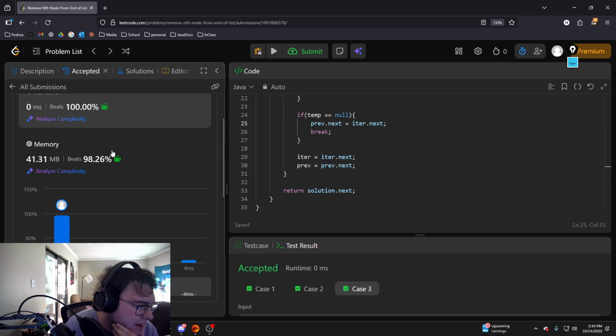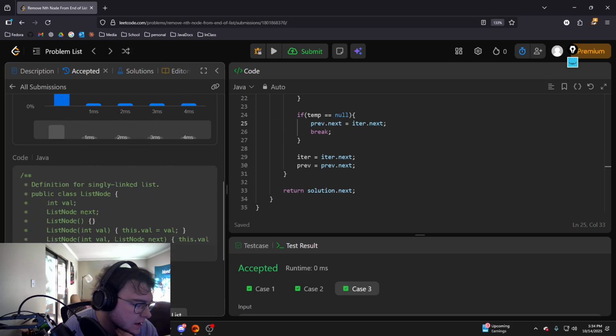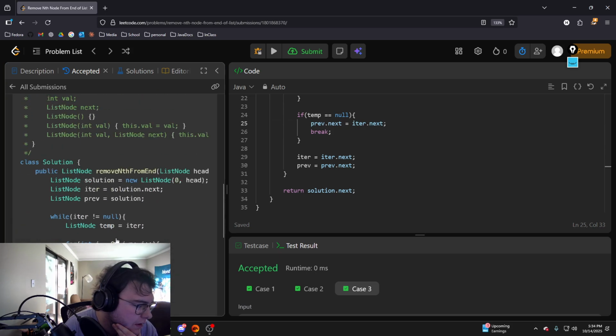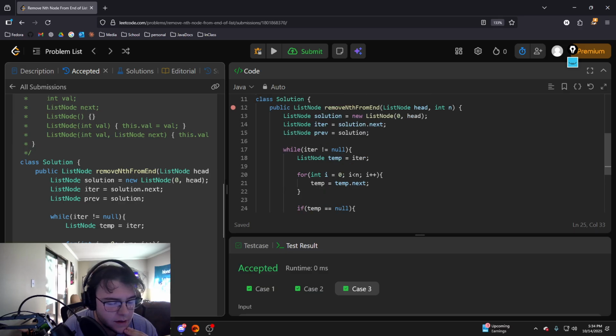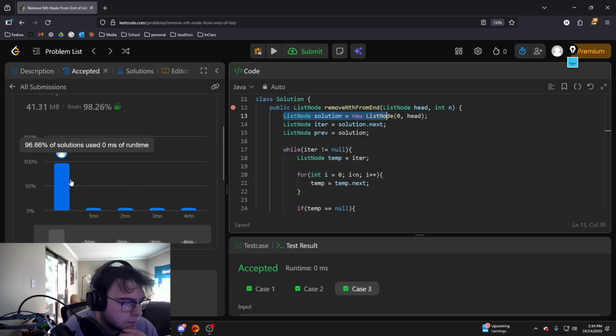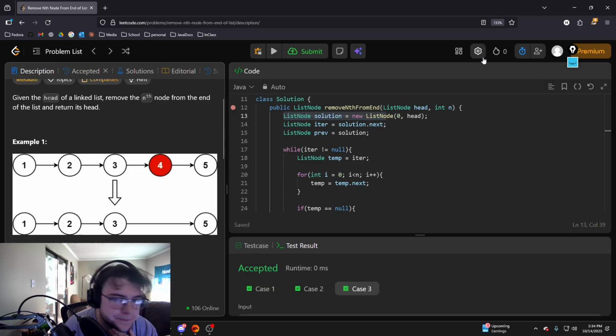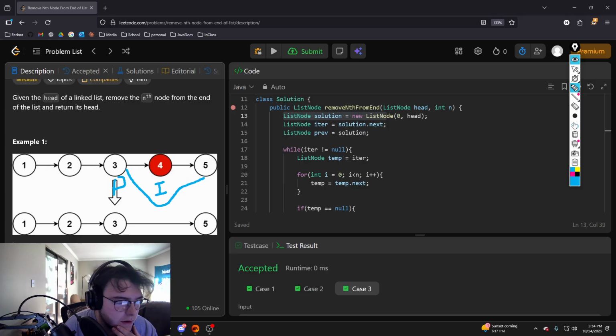So 0 milliseconds, beats 100%. And I thought our solution was pretty nice. What we did here is we used a dummy node. We set a dummy node right here with 0 that points to 1.